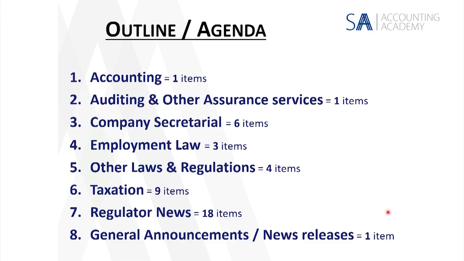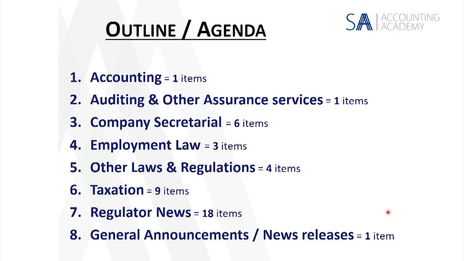All right. So I thought what I'll do as an additional extra for you on your webinar material for the catch-up session, I will add in the monthly subheadings for you so that you can see what was added from which month, because that will follow the same suit. So that you can see what came in from which months. But here you'll see exactly under employment law what came into effect there. Under other laws and regulations, taxation, the 18 items there, regulator news, 18 items there, and the general announcements.